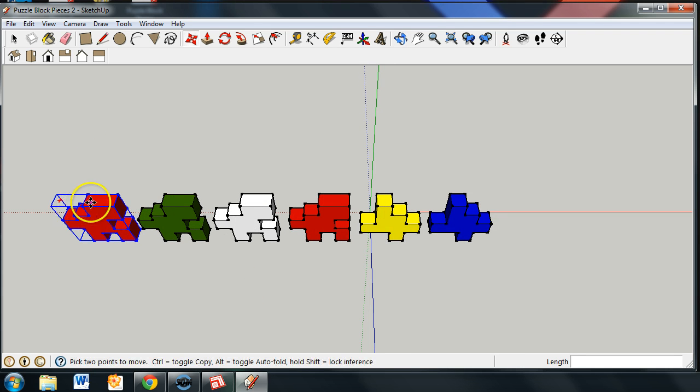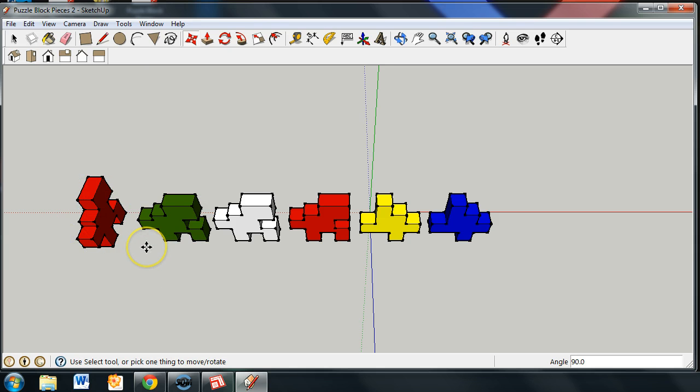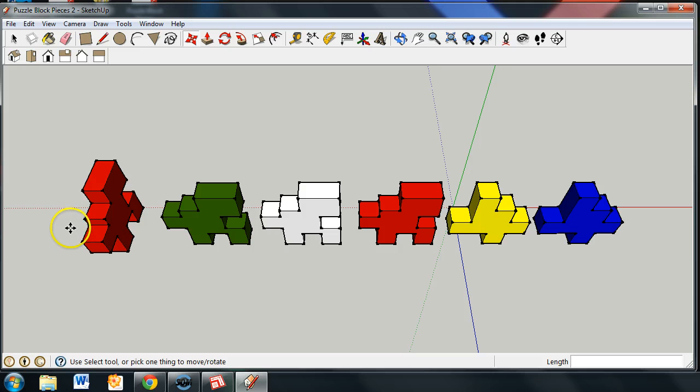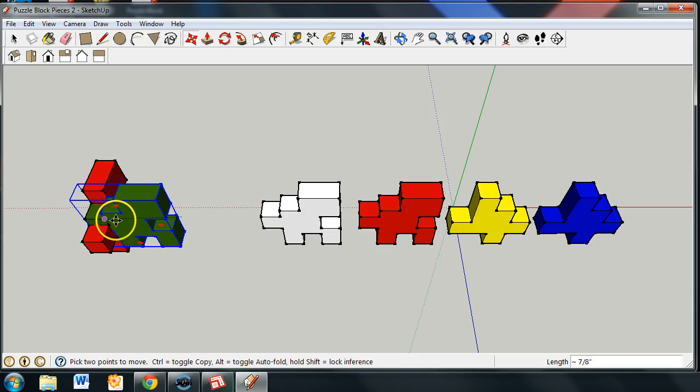Now let's take the Move tool again, and we're going to rotate this first piece 90 degrees counterclockwise. Okay, so we have the first piece moved, and these two pieces don't really need to be moved, or rotated I should say. Instead, I'm just going to attach them. This corner right here, this endpoint, is going to line up right here with this endpoint, so we're going to mate those two pieces together. In order to do that, I'm going to click right here on this endpoint and line it up. And as you can tell, it's not working the way I want it to.